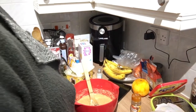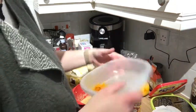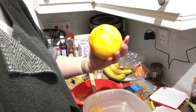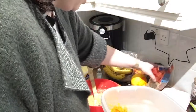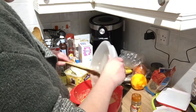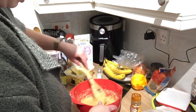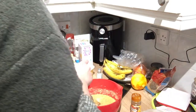Okay, now we get to the fun part. So I have my orange zest here. So that is 1 whole orange, pretty much. And oh, it's going to smell like Christmas in a minute. So I'm going to add that to my mixture. Get it all in. So I'm going to mix that in. Oh yeah, smell that orange.